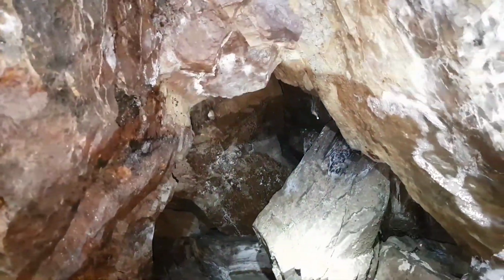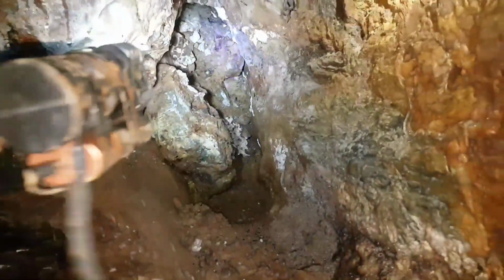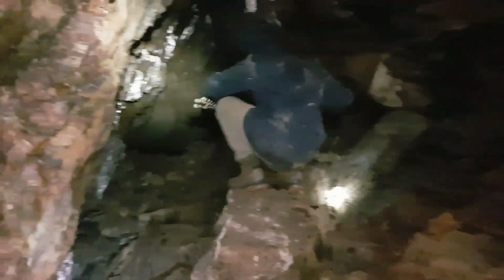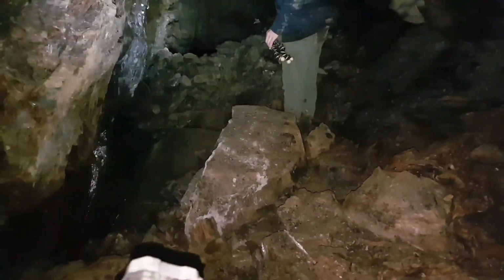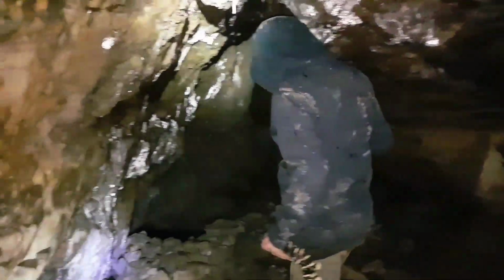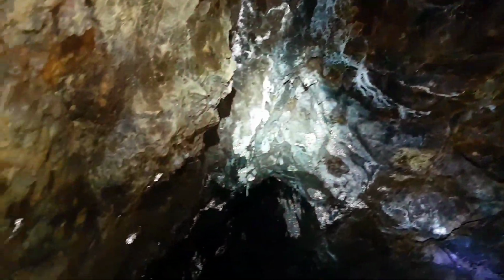Look. There's another. Yeah. This is a path here that would have gone up to the next level. Rubble's all come down. Right, let's get ready to go. Actually looking at it from this angle, you can see that would have been a shaft or something going down. Right, that's it guys. I think we explored the main channel. We've come up to the next level up to see what was up here. You see the big vein?